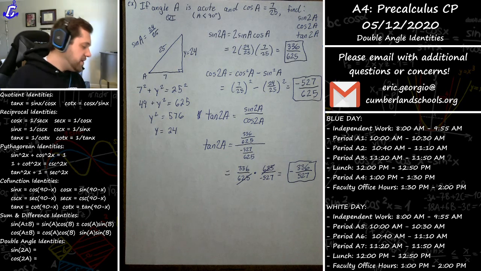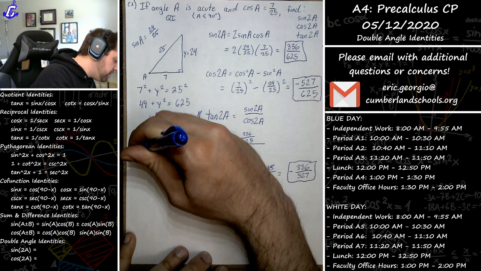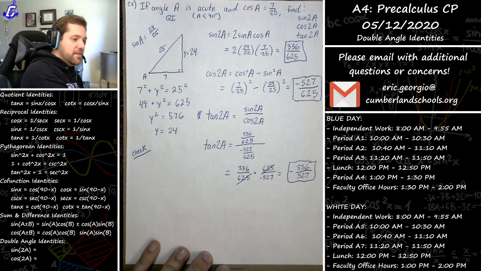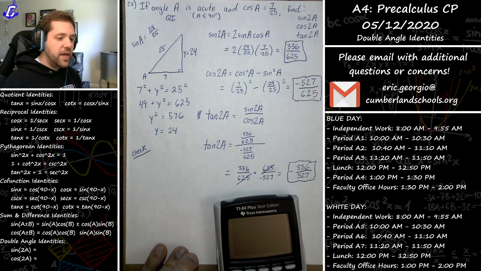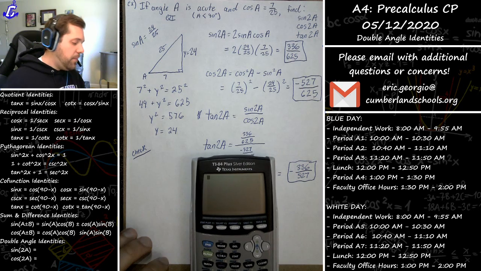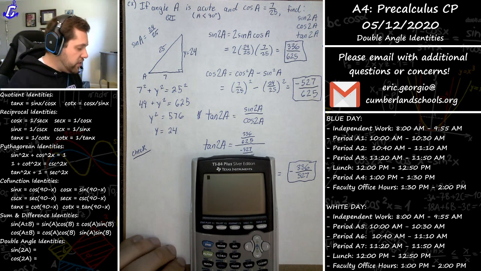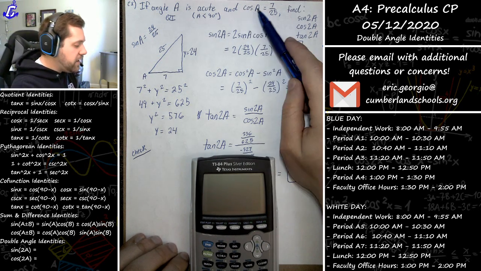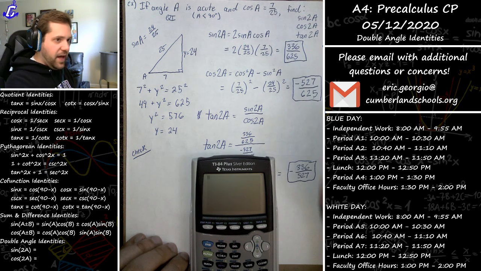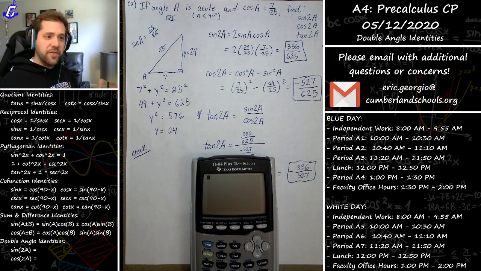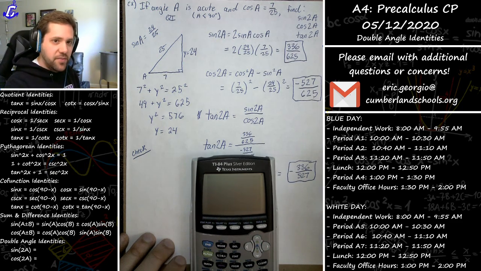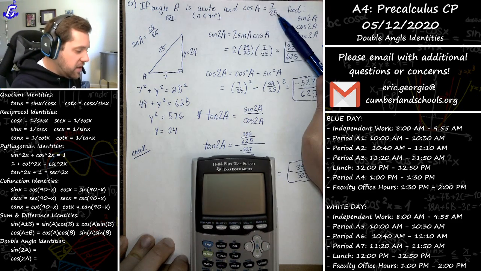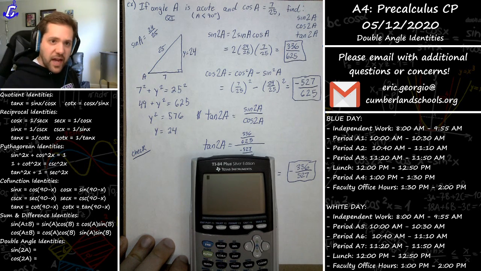Something that's kind of cool, something that I'm not going to require you to do, but just as a little quick aside, seeing we have a couple extra minutes here, you can actually check your work by using a little bit of right triangle trig that we've talked about. Think about it. If the cosine of A is 7 over 25, you could actually find what A is by doing the cosine inverse of both sides, right? Think of if you were solving an equation like we saw with our law of sines and cosines.